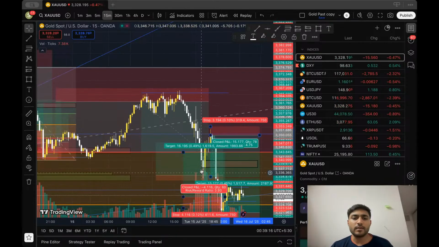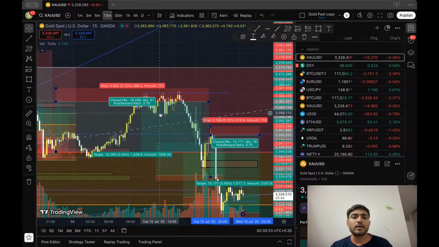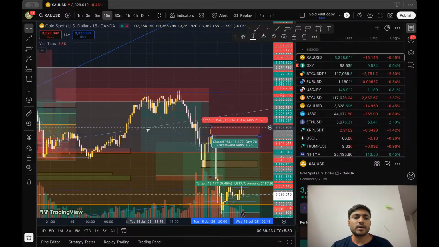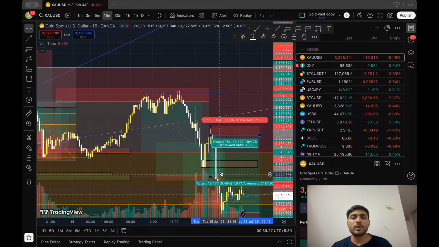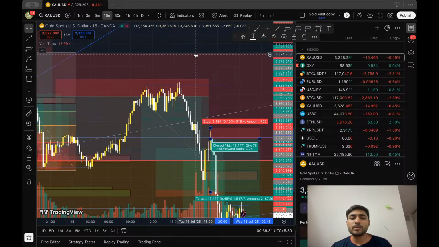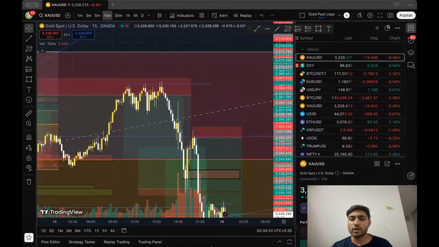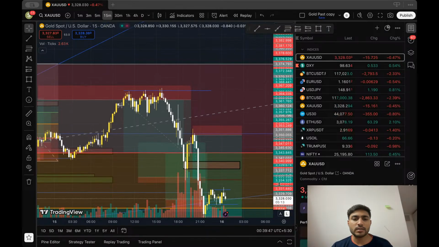One risk free we had, that is the 47 buying risk free. Then this one was a target hit, 140 pips, 150 pips around that, and 110 pips here, 260 pips there. So what else am I missing? Are those the two trades that we did today? Are there any more? Buy at 330 after 1 minute green. So I gave that as well. So I think that's a risk free as well. No?